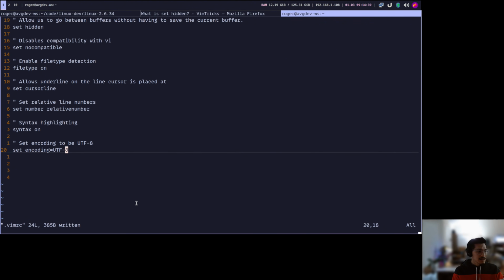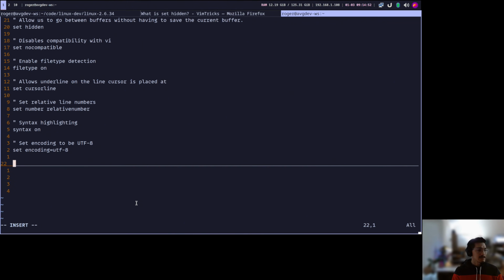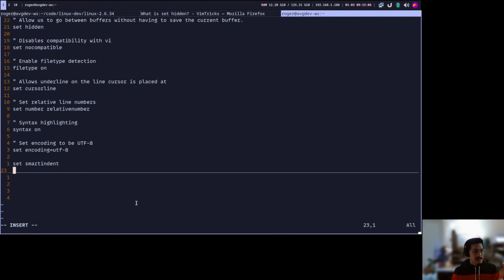Okay, so far so good. Now if I source vimrc again, it'll actually just refresh everything. Nothing's really visible. We haven't set anything that would affect visibility of whatever we're doing right now. And then I do a lot of white space stuff. So it's like set smartindent. So it'll actually indent things for you based off of what it thinks.